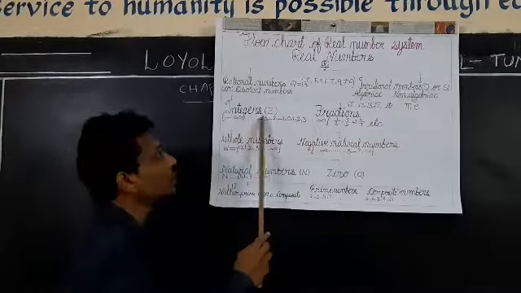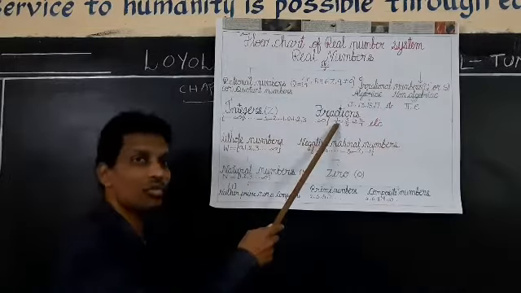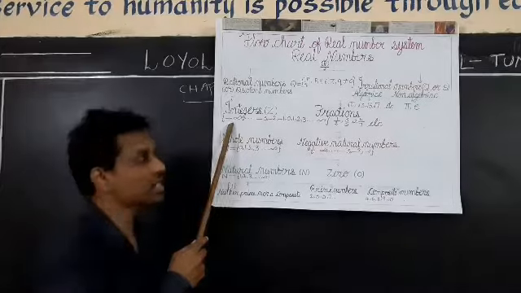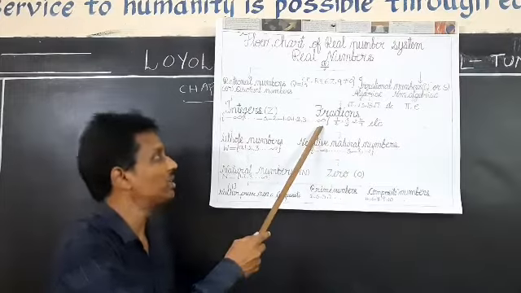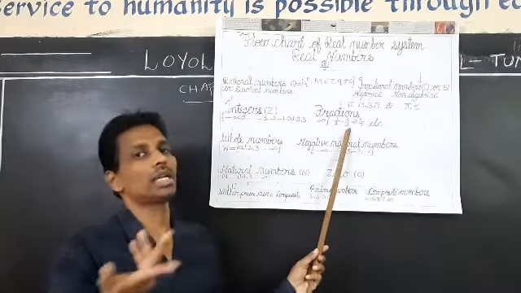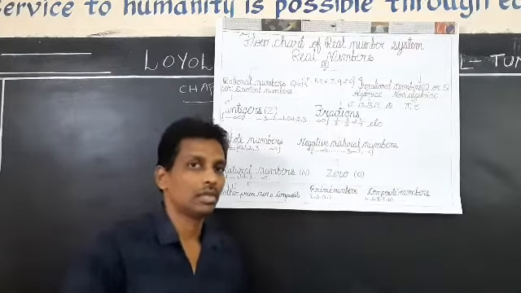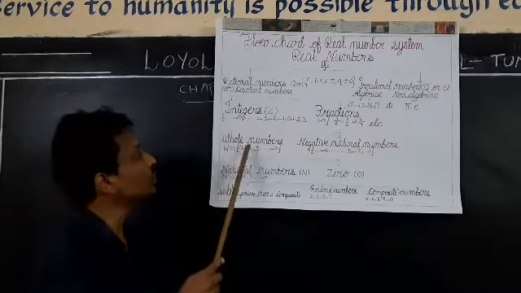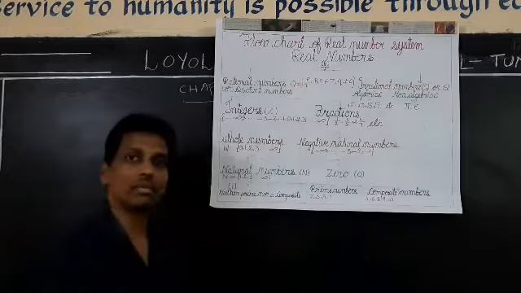Let us go through the rational numbers. Rational numbers are divided into two parts. First one is set of integers, second, set of fractions. Set of integers are starting from minus infinity to plus infinity. Fractions. We know here types of fractions, like like fractions, unlike fractions, etc. And again, set of integers are divided into two parts. What are they? Set of whole numbers, negative natural numbers.